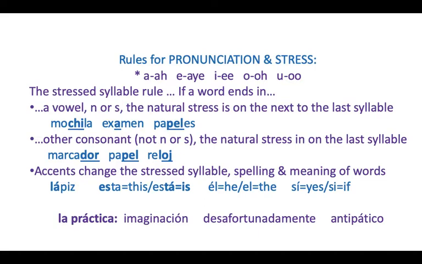Let's look at the next word. Very slowly now. Repeat each syllable. Remember your vowels. A, E, I, O, U. Let's go. Repita. De, sa, for, tu, na, da, mente. A little quicker. De, sa, for, tu, na, da, mente. A little quicker. Desafortunadamente. The whole thing. Desafortunadamente. There you go, which means unfortunately.